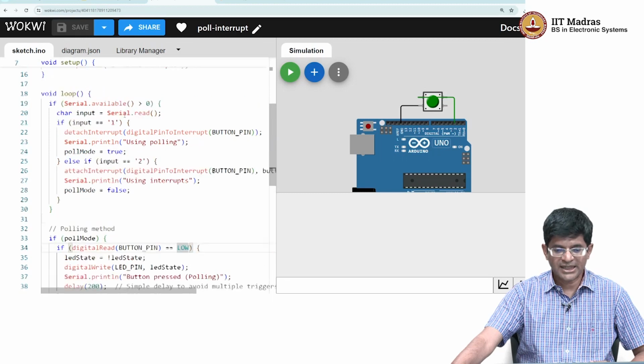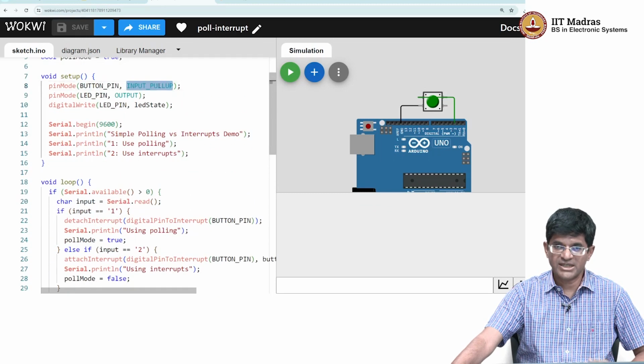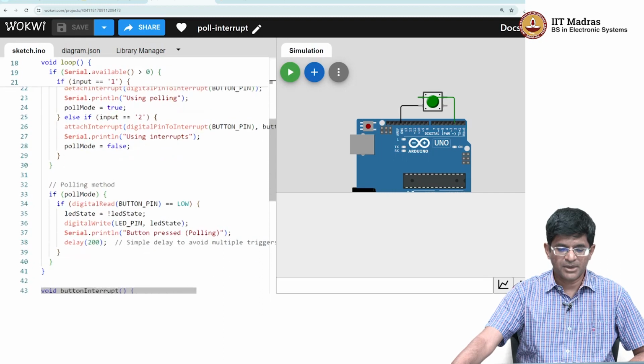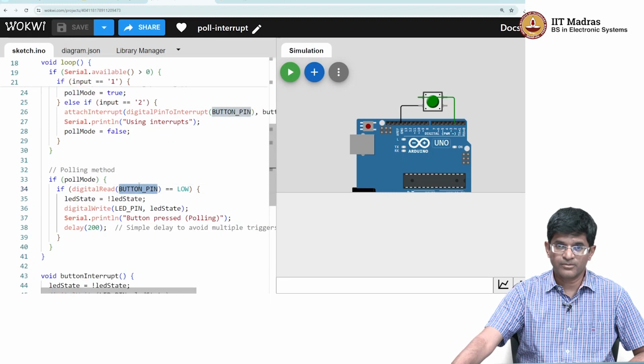Remember that I had set it up as a default pull up, which means that the default state is going to be high, but every time that the button pin becomes low, it's going to end up triggering this particular poll mode condition. It toggles the state of the LED and writes that out.